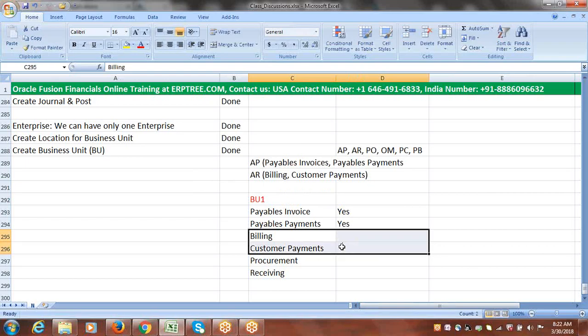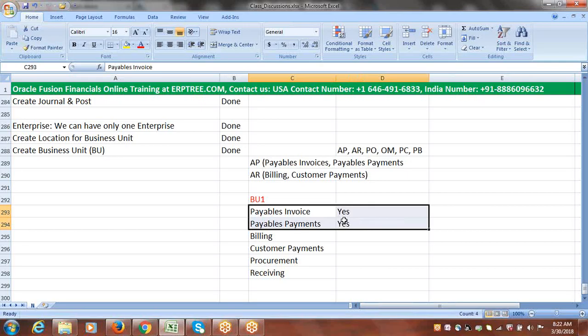Any questions here? So in EBS, such a restriction is not available, right? It is open availability in EBS, correct? Yes, there is no restriction. So that operating unit would be available to implement any application. But here you can decide. You can decide at a very granular level.